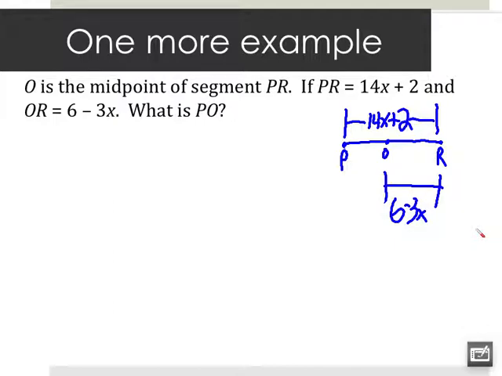Good. Stay up there for a second, just to make you uncomfortable. What else do we know? Well, the other side, EO, has to be 6 minus 3x, too. Why? Well, because of the equal distance apart. Perfect. Can you label that for us, Jerome? Hear what she said? Yep. Beautiful.